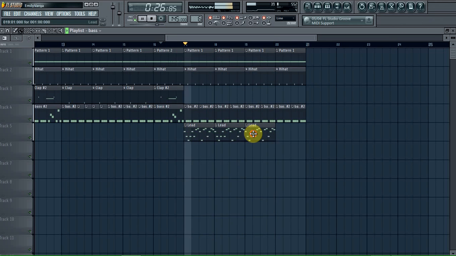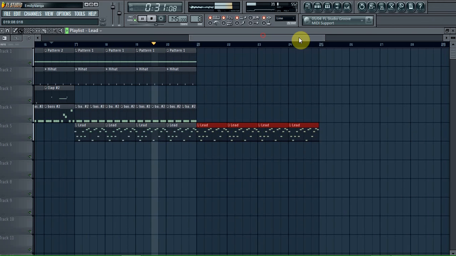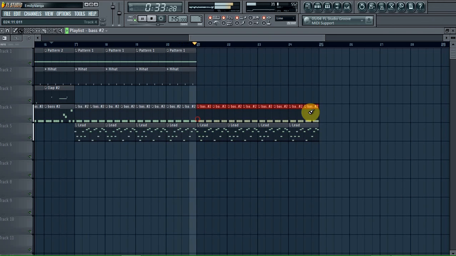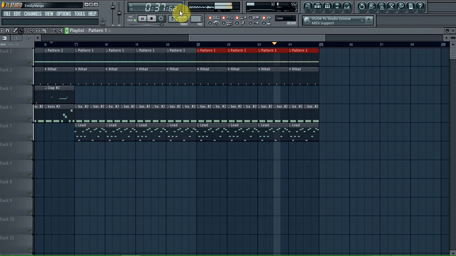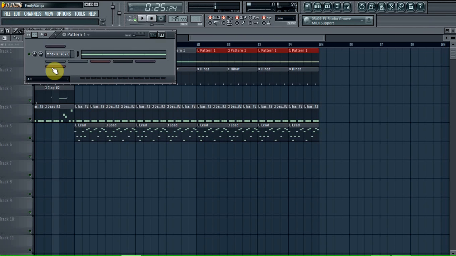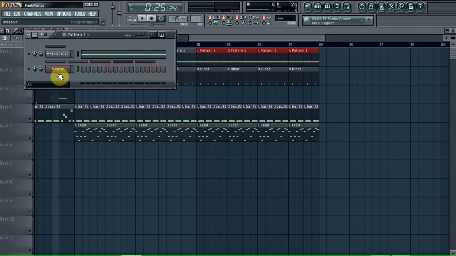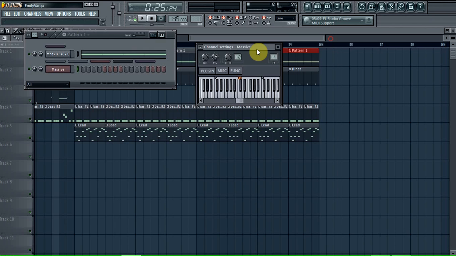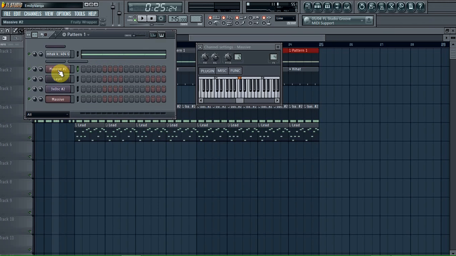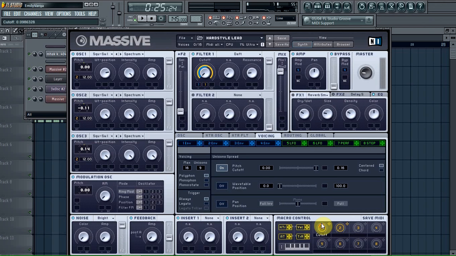So it's got that. That's the right one. I'm gonna make it a little bit smaller filter.